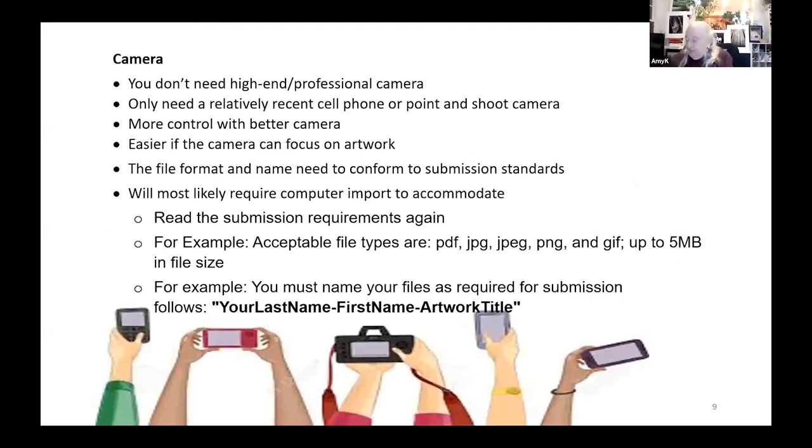So cameras. I know we'd all love to go out and buy a high-end Nikon or a Canon or whatever, and then take the next year or two figuring out how to use it. Or we put it on automatic mode. But what I'm telling you is that people nowadays have cell phones. If you have a fairly recent cell phone, you've got a camera. And guess what? You can make fairly decent photos with a cell phone, particularly seeing as when you submit your photos, they don't want them to be huge.